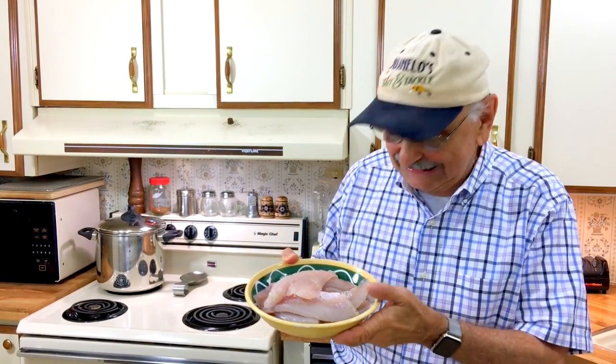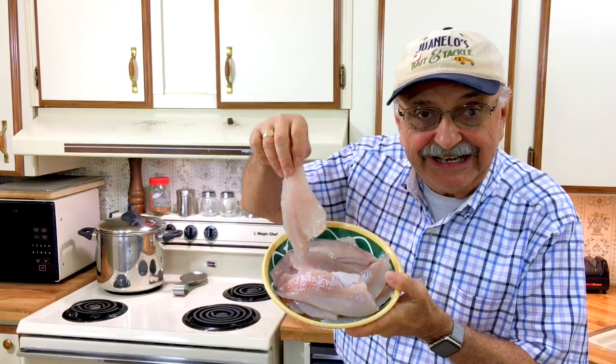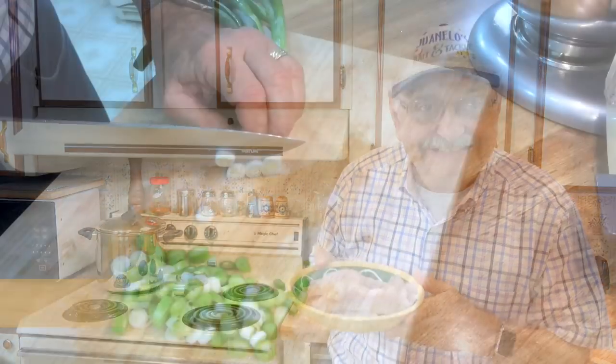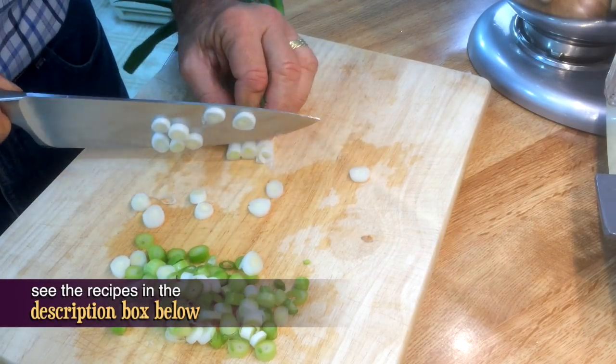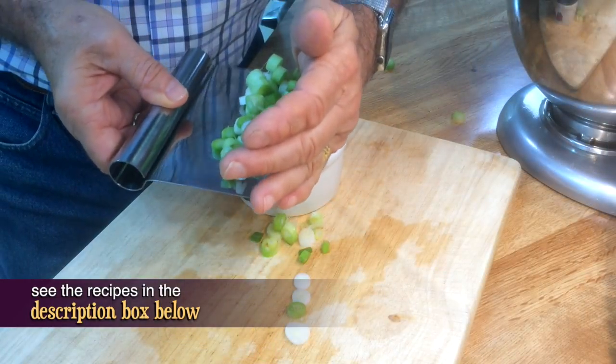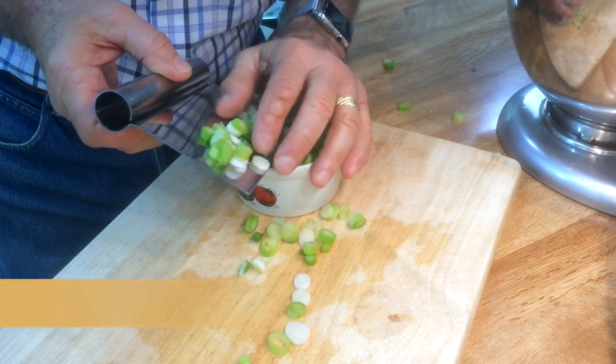Yesterday we caught mostly dinky bass, but those are the ones we need to remove from the lake anyway. Look — we have over a pound and a half of these great fish fillets. Let's start right in on this recipe with its highfalutin claims of 'best fish recipe ever' — we'll see about that. I'm trying to chop up these green onions; I have no knife skills at all — they roll everywhere.